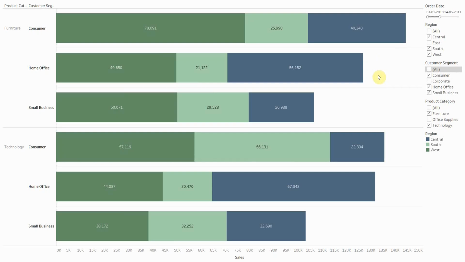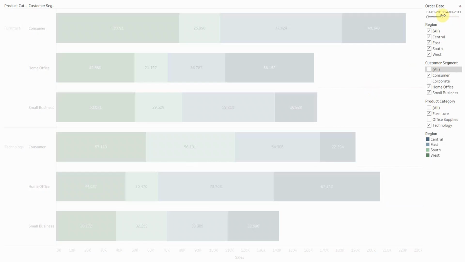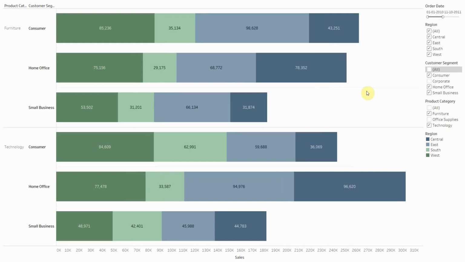Sometimes this is not what the users want. Now in this case, I am dealing with a very small data set, but in real life scenarios, users deal with millions and billions of records. So once we select a particular filter, if the dashboard starts getting refreshed, it takes a good amount of time for the data to be back. Now when a user needs multiple filters to be applied, every time they apply a filter, they have to wait that much amount of time for the data to be returned. This leads to frustration.